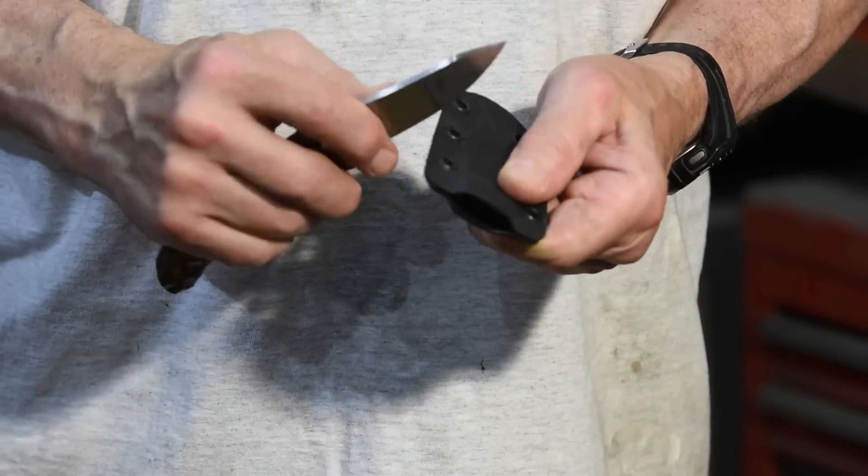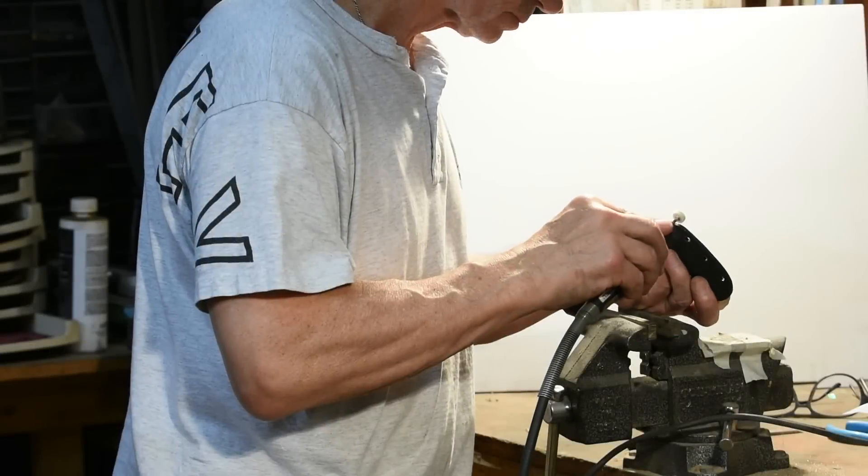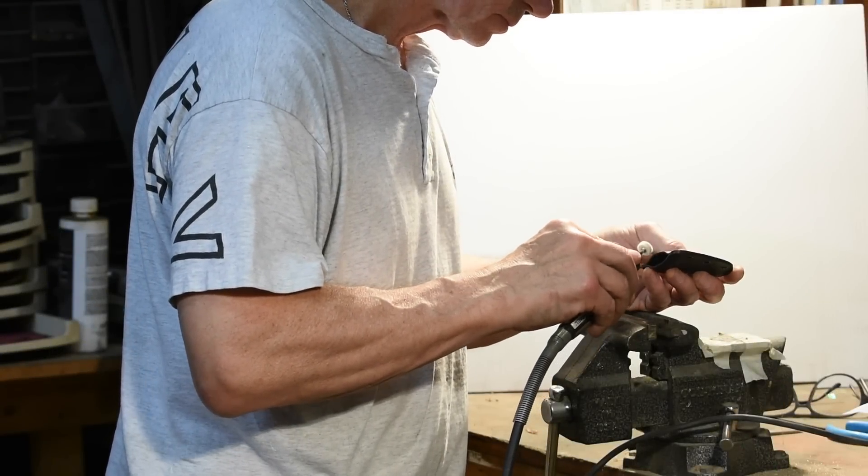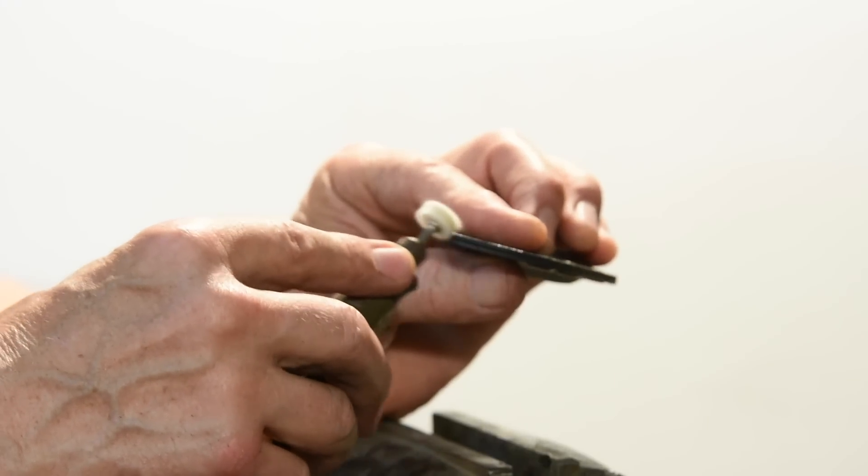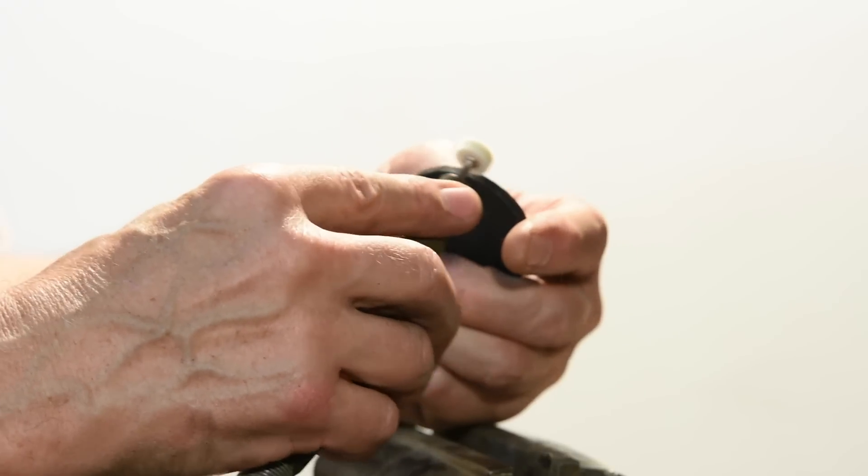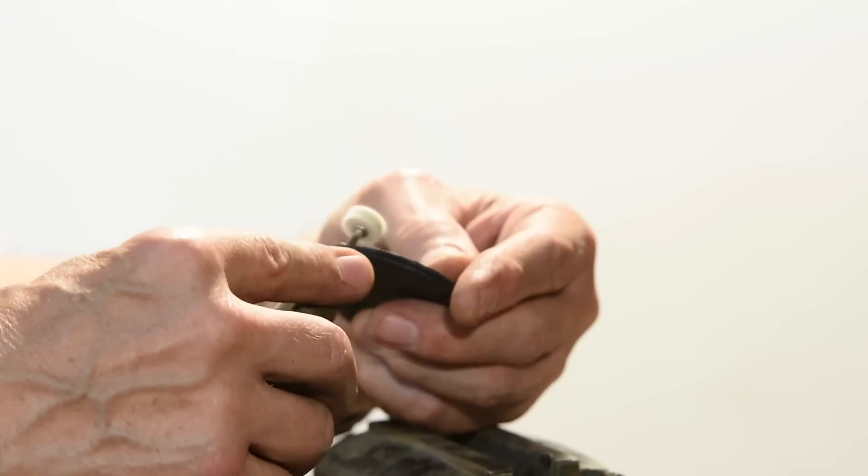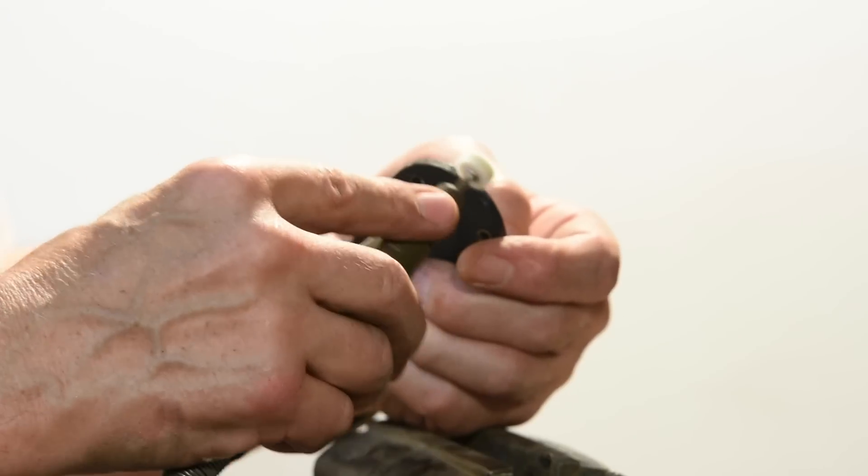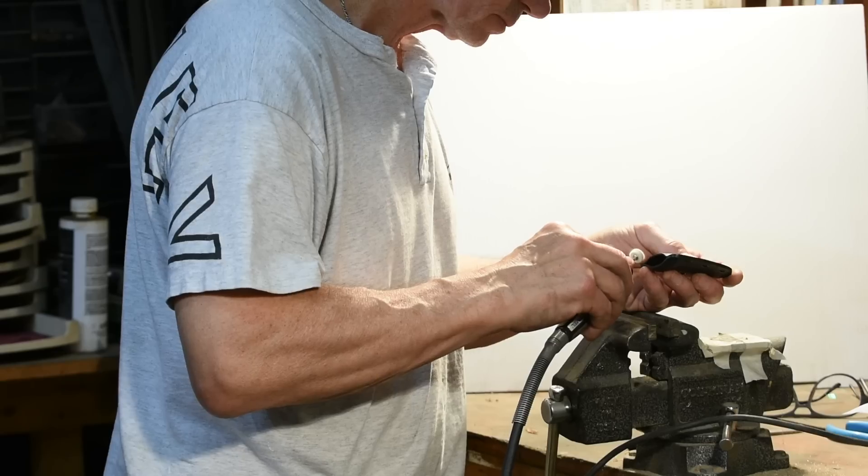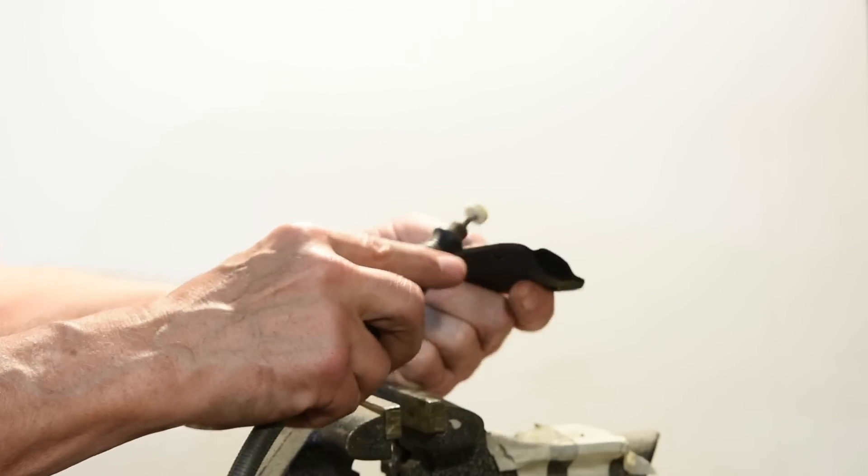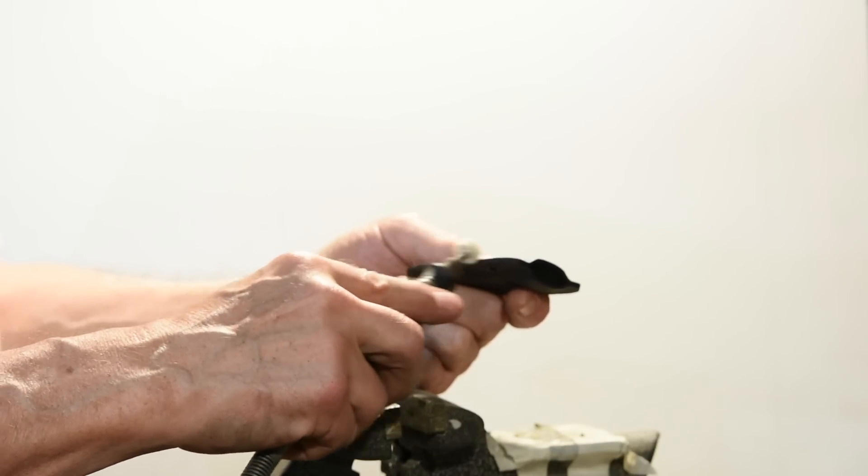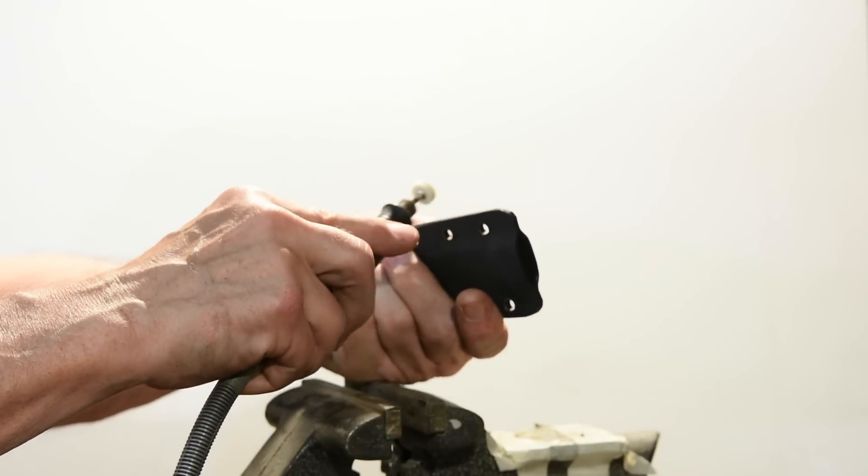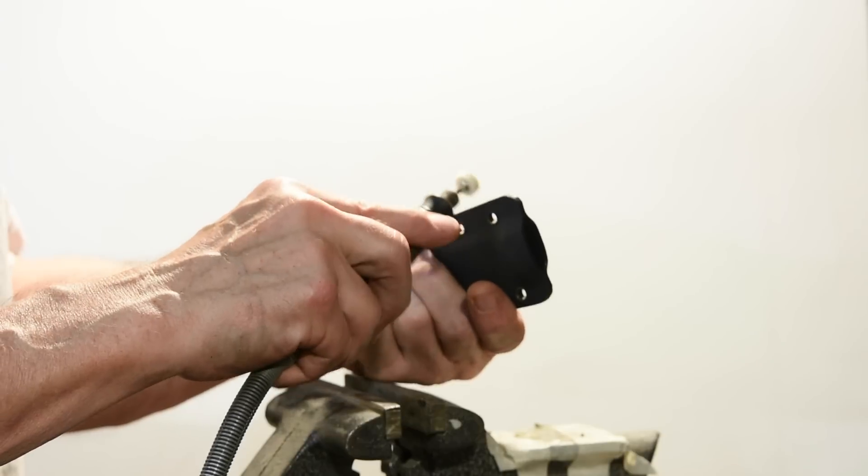Next, using a Dremel tool and a felt polishing wheel, he'll smooth the edges. Kydex can be quite sharp, so you want to make it nice and smooth both so you don't cut yourself and so you don't snag your clothing or your gear. The felt wheel is actually capable of melting the plastic. That may sound bad, but it's not. With a little practice you can control that surface melt in such a way as to achieve a very smooth finish that won't snag on your clothes or your gear.